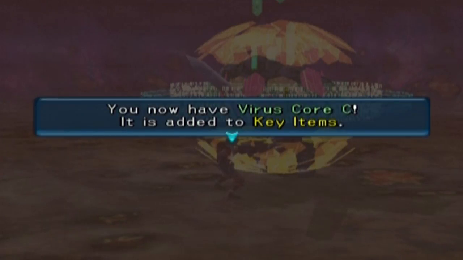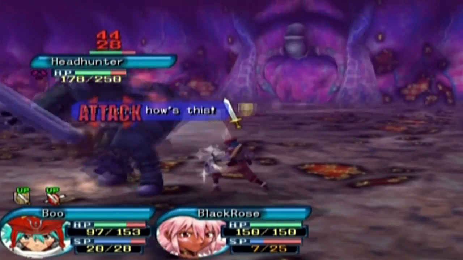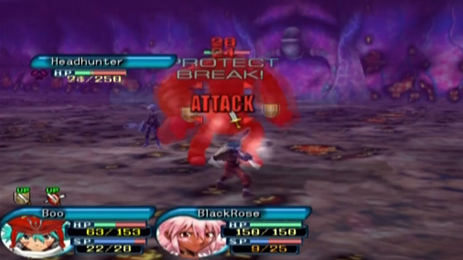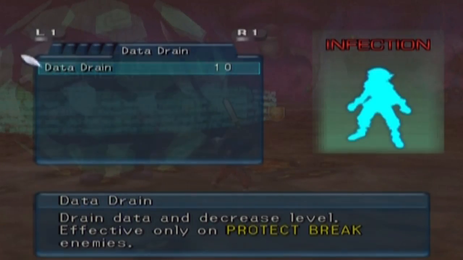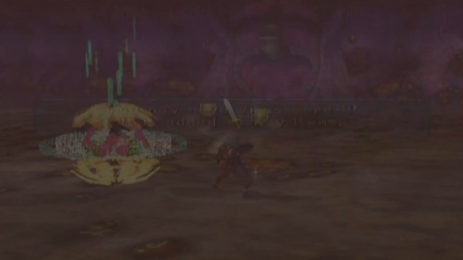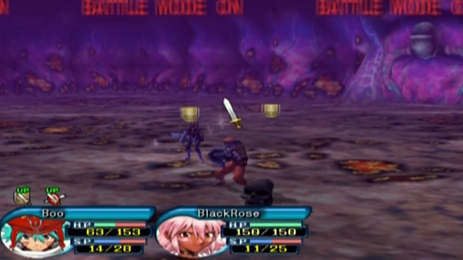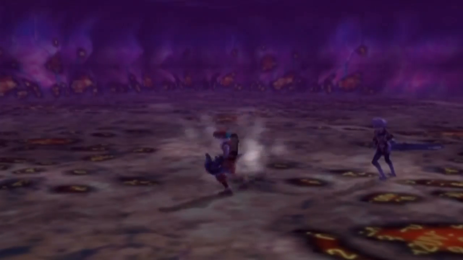Fire infection, and we got a virus core C. And now it becomes what it's actually supposed to be, a headhunter. Hey, and I can data drain it again. Suck it! Alright, I'm gonna skip this one. Boom. Alright, virus core B. Nice. And a death head. Yay.